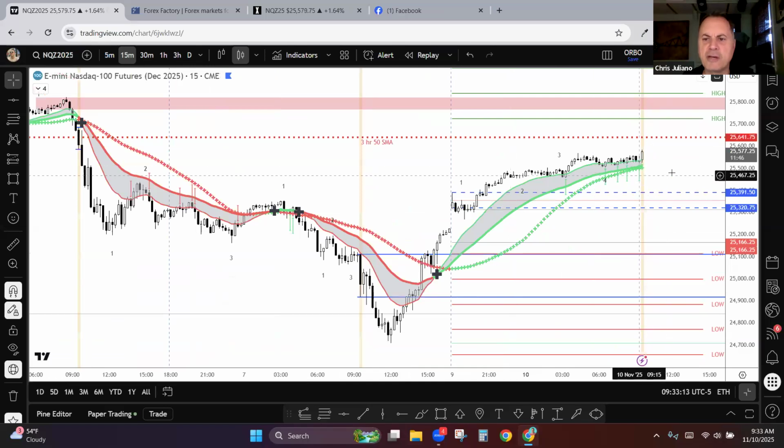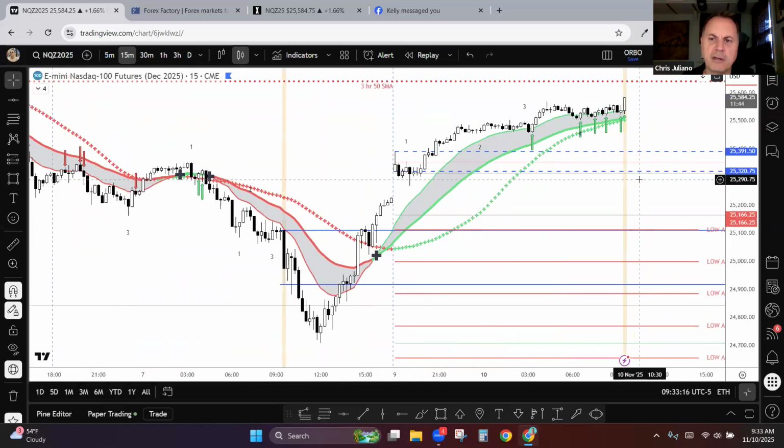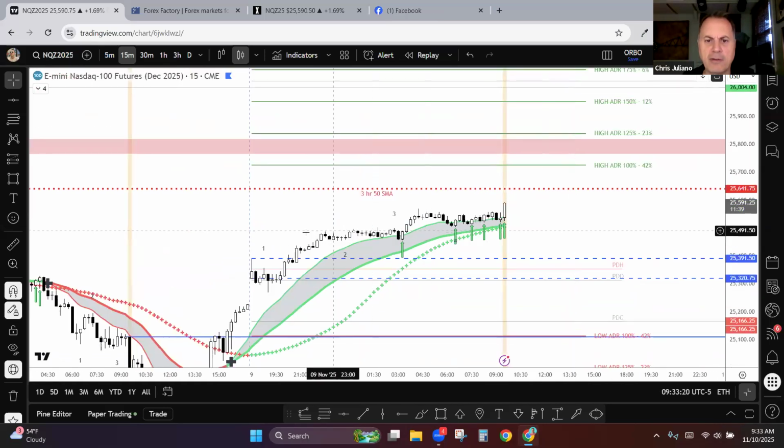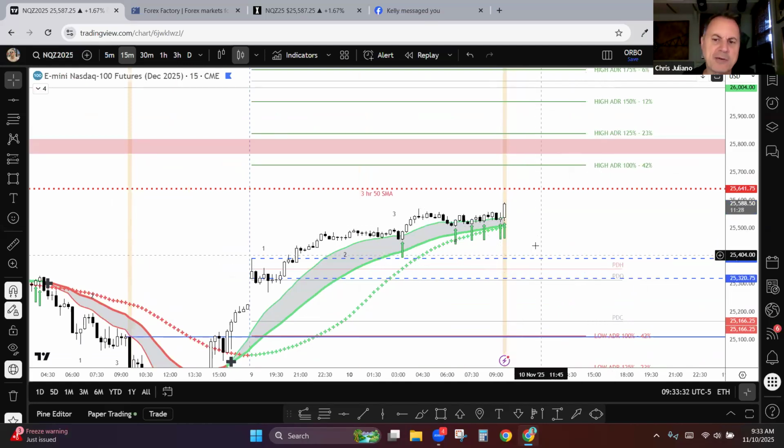Look at the positioning here. Look how constricted the trend cloud is here. That's pretty constricted. It's just got to come a little bit below here, recalculate. So the question becomes, is this going to recalculate early on, or is it going to move all the way to the ADR checkpoint, and that's where we're going to get our pullback.